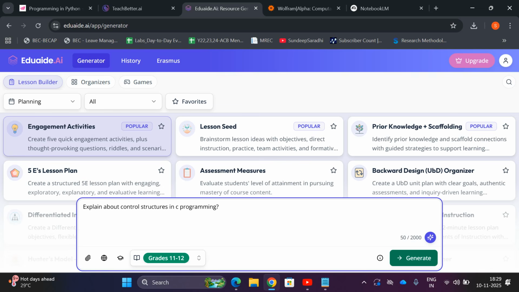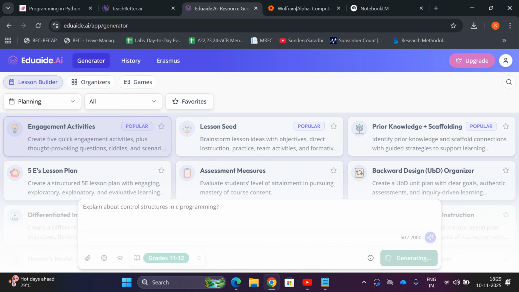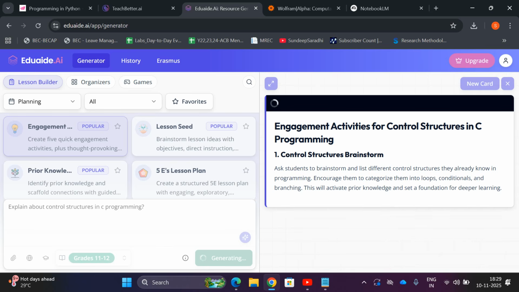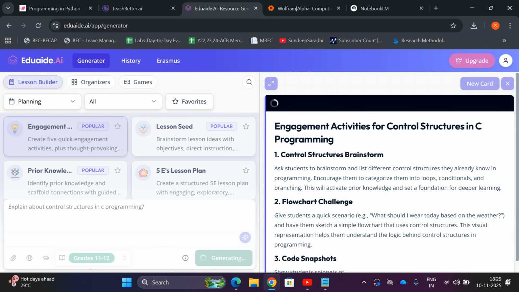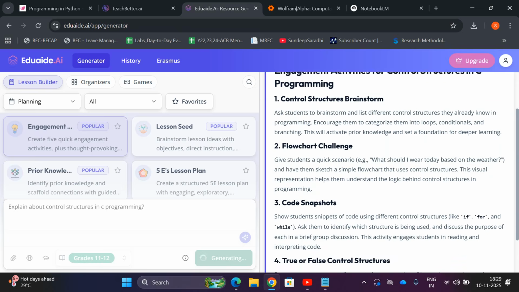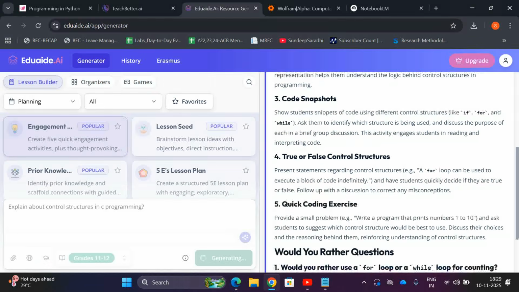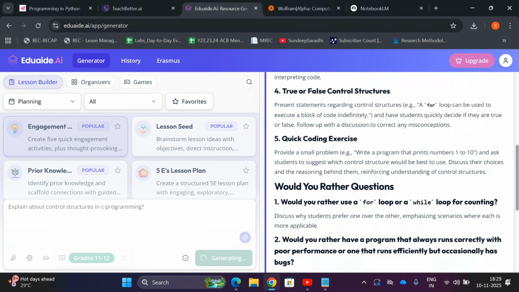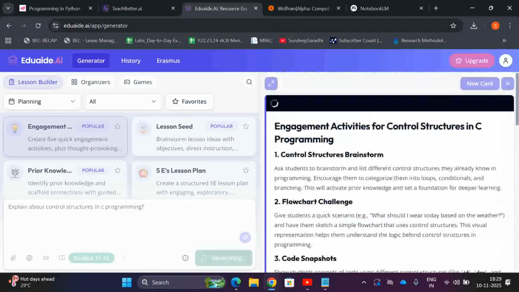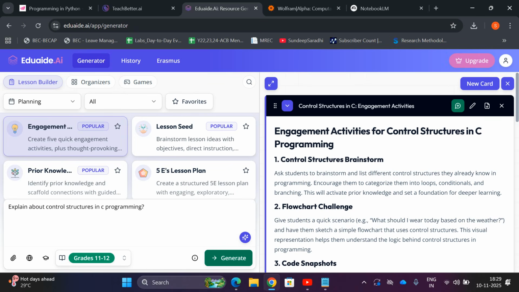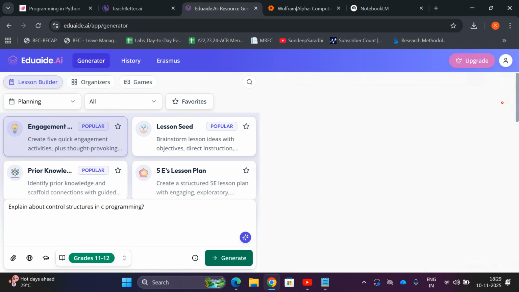If I want to ask for engagement activities, 5 engagement activities regarding this topic, I'll get that. See, engagement activities for control structures: brainstorm, flowchart challenge, code snapshots, true or false control structures, quick coding exercise, etc.